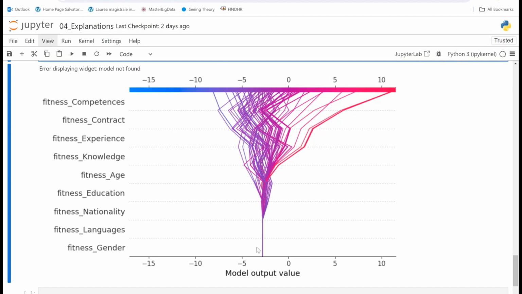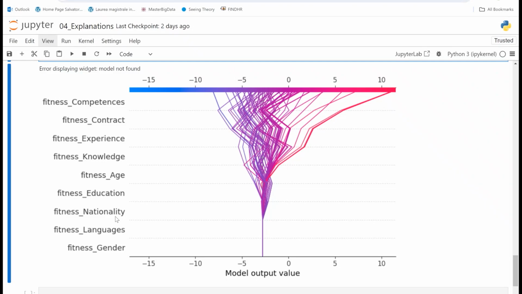Like in the previous plot, if we had no feature, we have the average value. By adding gender, languages, nationality, we do not change a lot. So the contribution of gender, languages, and nationality to the score predicted by the model, on average over this 100 sample, is negligible.